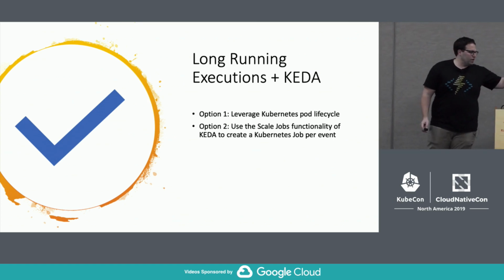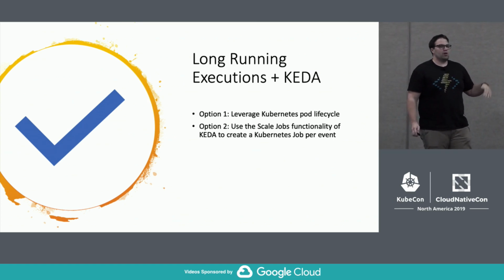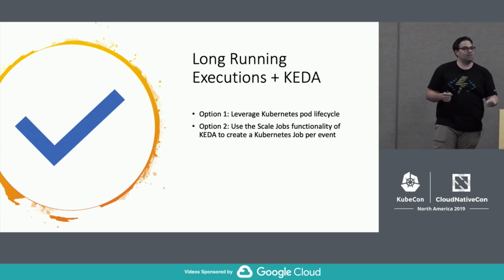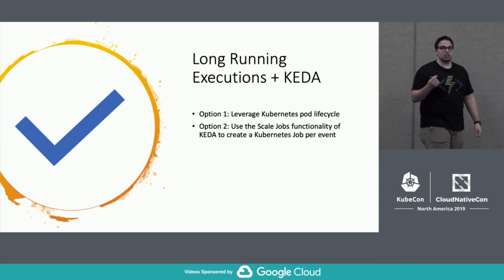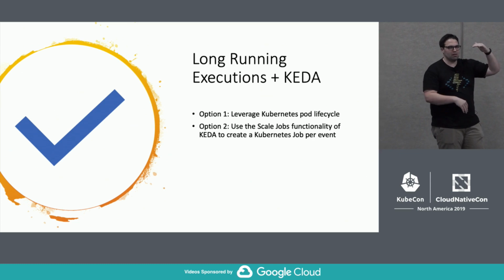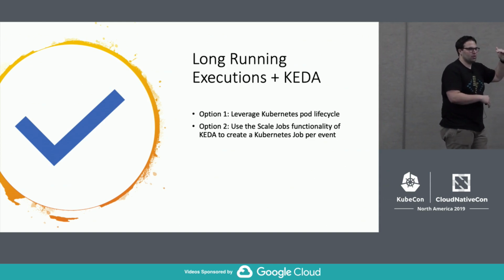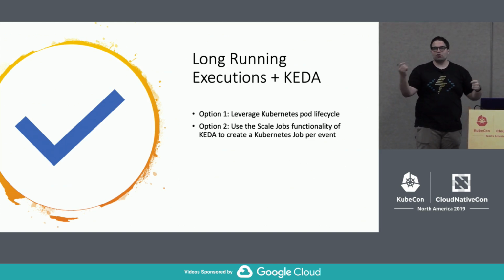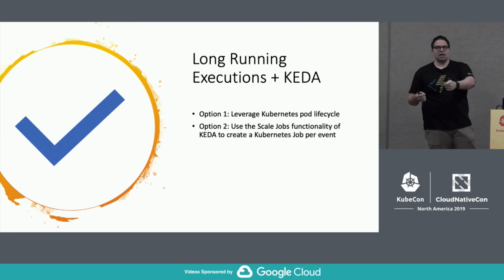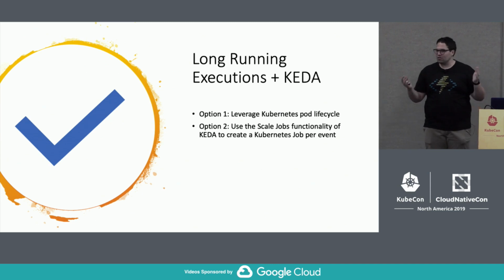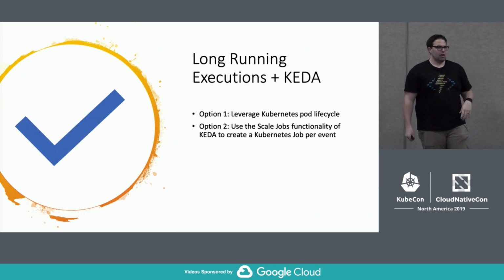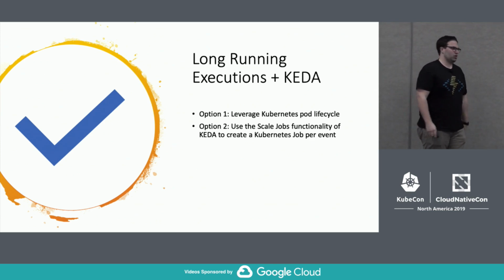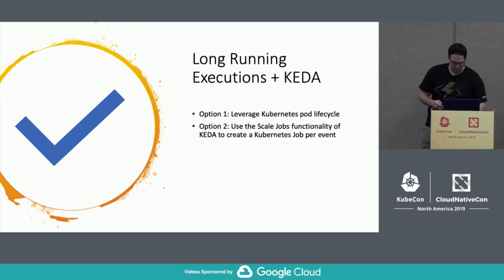The other option that's really cool here is that while we've been talking a lot about scaling deployments, with KEDA, you can also tell it, you know what, I have an event source here, but for every event, I actually want you to create a job. And in that case, KEDA will schedule a job for every event. You can control the parallelism, and those jobs can run to completion. So in the video example, I might have 1,000 things drop in that queue. KEDA will spin up a few jobs, wait for a job to complete, clean it up, spin up another one. And that way, I don't have to worry about running to completion. So the pattern's a little bit different. The intent of those jobs would be to grab one event, process it to completion, and then terminate. But it works. It's a really useful pattern that I wanted to make sure I called out here to enable those long-running scenarios. All right, let's see what I have next.